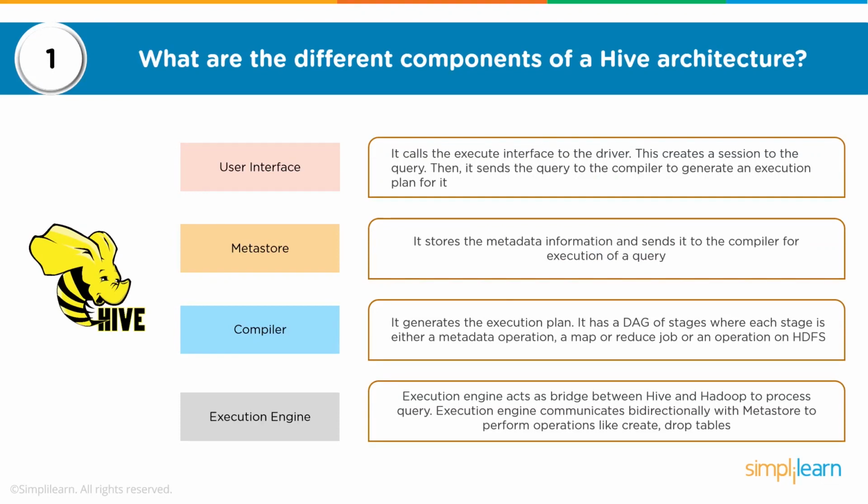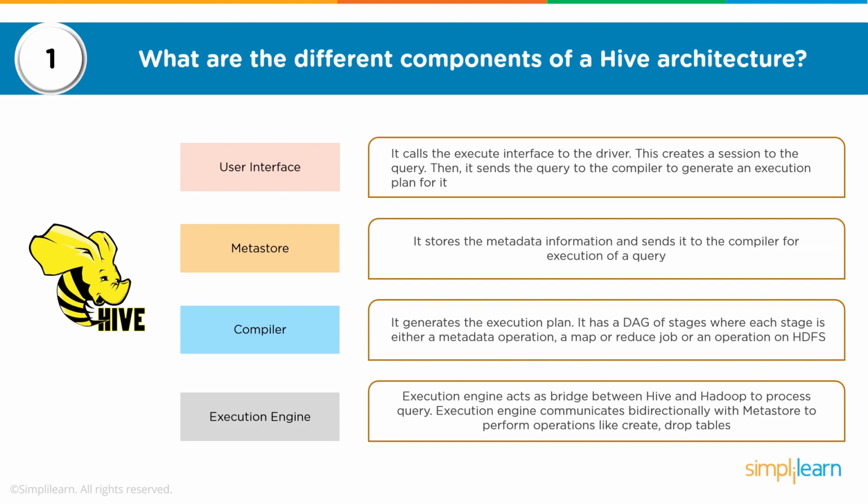So the question is, what are the different components of a Hive architecture? Now, when we talk about Hive, we already know that Hive is a data warehousing package which allows you to work on structured data or data which can be structurized. Normally people are well versed with processing data using SQL queries. A lot of people come from database backgrounds and would find it comfortable if they know structured query language. Hive is one of the data warehousing packages which resides within the Hadoop ecosystem. It uses Hadoop's distributed file system to store the data, and it usually uses an RDBMS to store the metadata, although metadata can be stored locally also. So what are the different components of a Hive architecture?